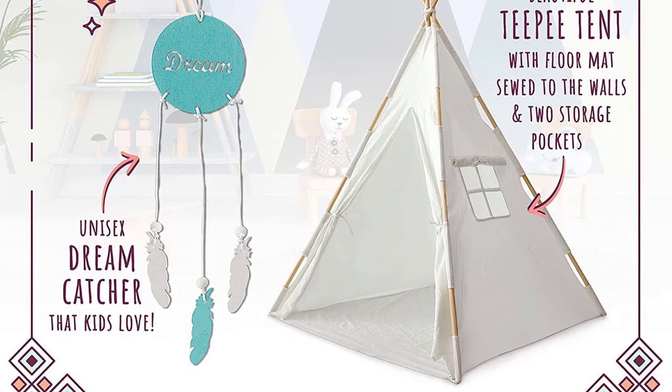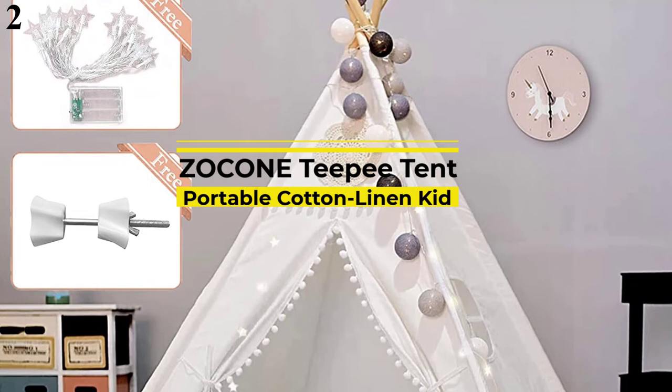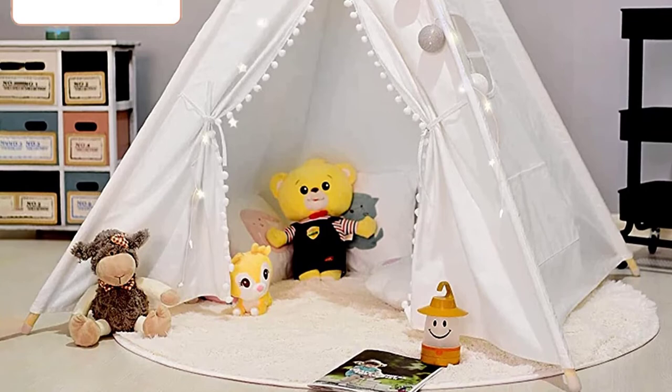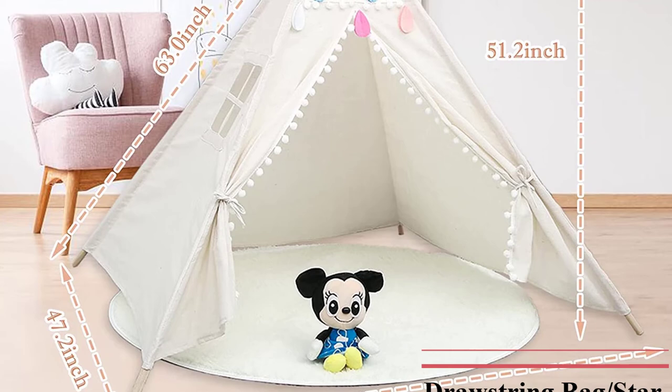Number 2 is the Zocone Teepee Tent for Kids. Now you can get it at around $36. Our kid teepee is constructed with solid pine rods, free of chemical odors and harmful substances. It stays put for a child's imaginative play. The simple, sturdy design makes it a breeze to fold up and store away without taking up too much indoor space. A detailed installation instruction is included in the pack. All seams, selvedges, and cuttings are reinforced, and we provide a tent fastener to secure the teepee, ensuring safe entertainment and making the tent long-lasting.